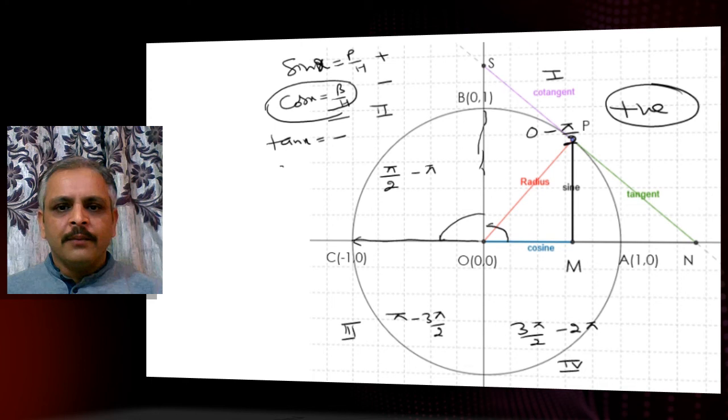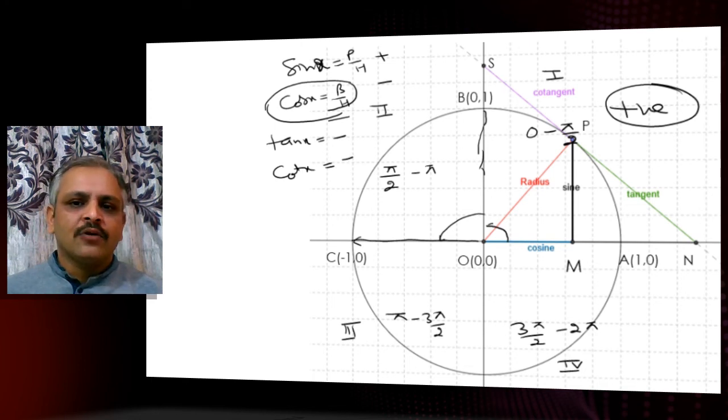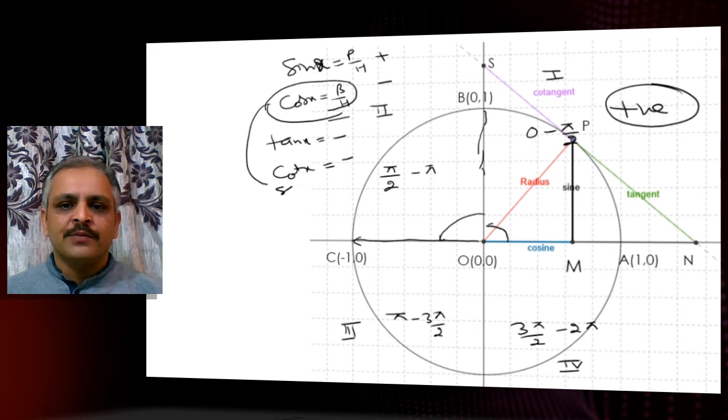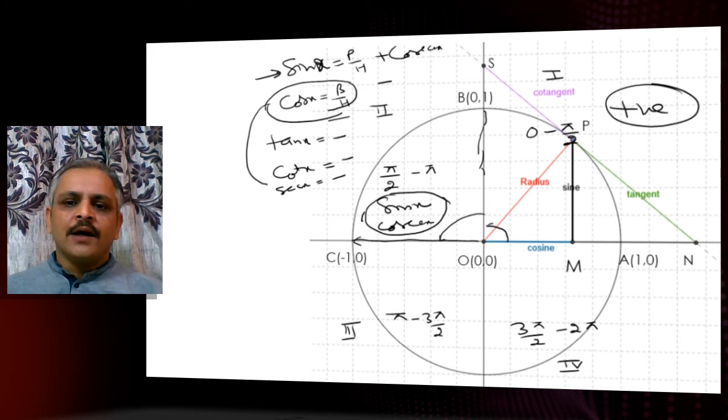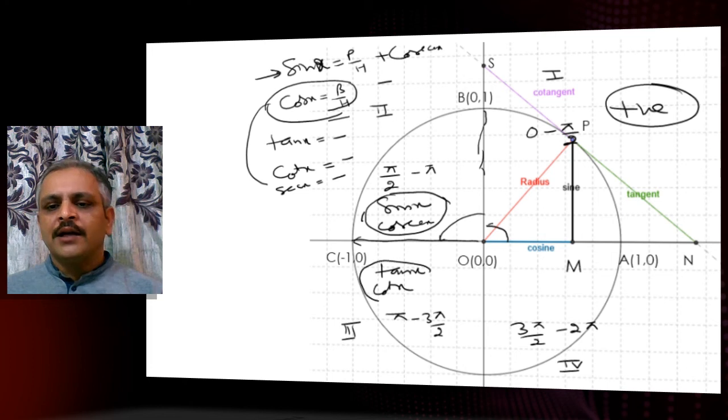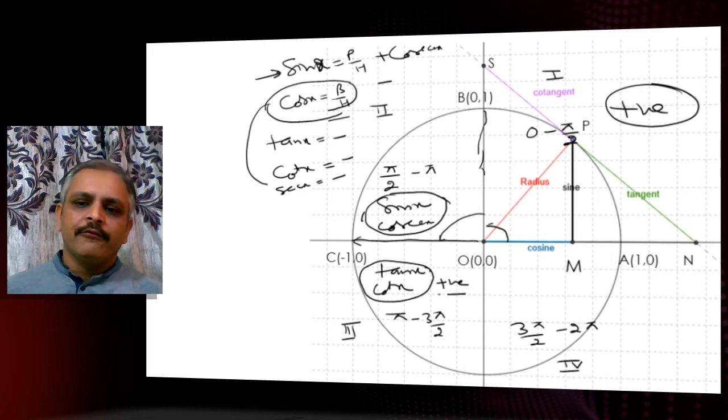then cot will become negative because the reciprocal of tan will be negative, and the reciprocal of cos is sec x, that will also be negative, and the reciprocal of sine is cosecant x, that will be positive. So two t ratios will be positive here, that is sin x and cosecant x. In the third quadrant, base is negative and perpendicular is also negative, so here tan x and cot x will be positive, and the remaining t ratios will be negative.